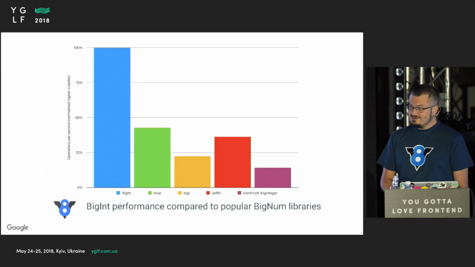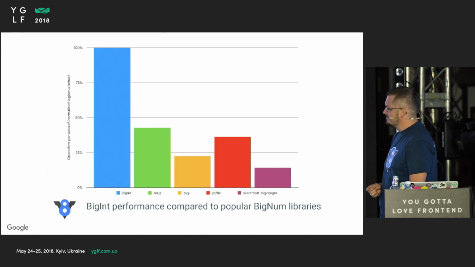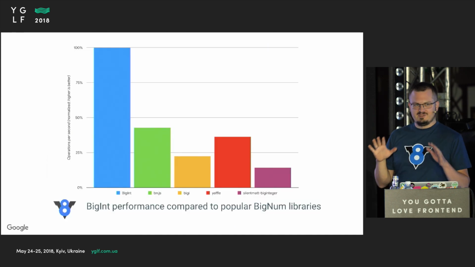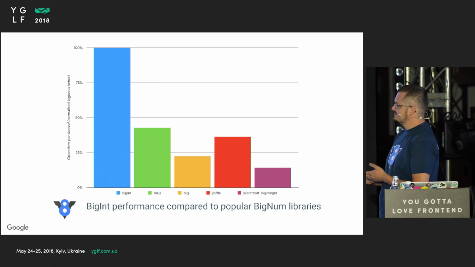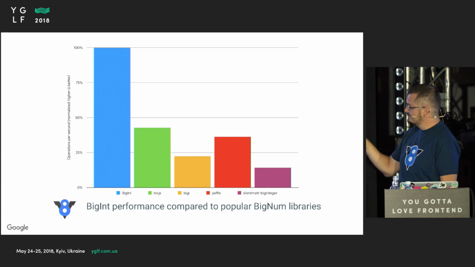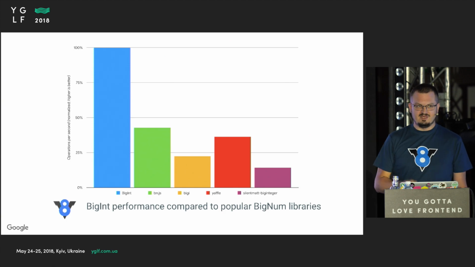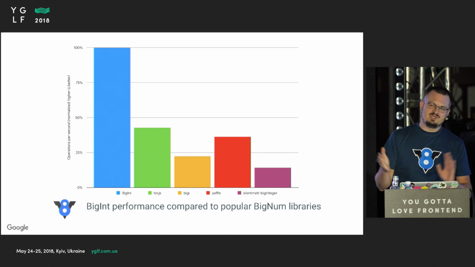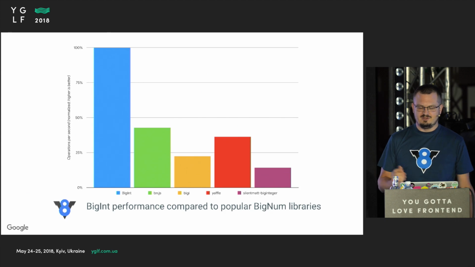And the exciting part here is, although it's just a baseline implementation, we hadn't spent any effort optimizing for specific cases. But just the basic implementation of our BigInt already beats all the existing BigNum user space libraries, and one of them, so BNJS, the green one, was heavily optimized, and we are still way faster on average than that. There are probably cases when you have a narrow case, then maybe BNJS is faster, but in general, the native implementation is already very good.